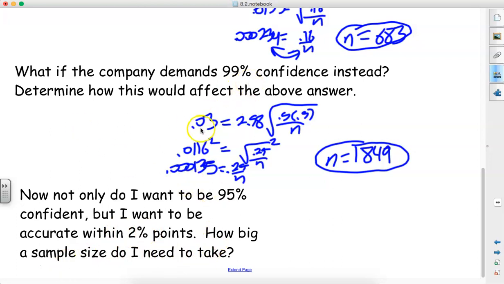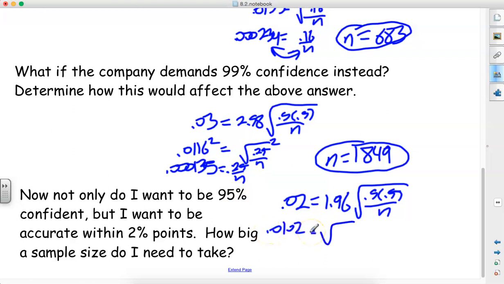So this time we're adjusting 0.03 to be 0.02. All right, we want to be 95% confident, so we're going back to 1.96. And we're going to have the square root of 0.5 times 0.5 divided by n. All right, so this time we're dividing 0.02 by 1.96, which is 0.0102. Multiply our 0.5s and then square both sides. So we square that number. Notice the steps are always the same, it's just different numbers you're putting in. So 0.0001 is what I got right there.